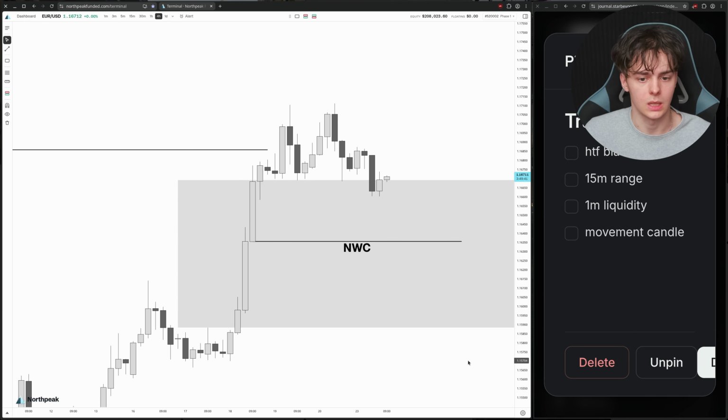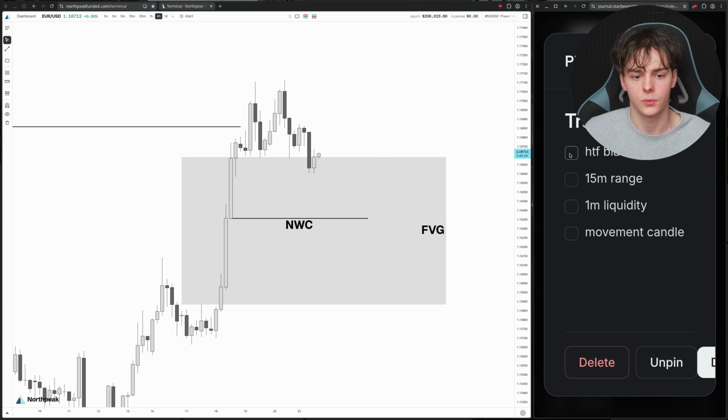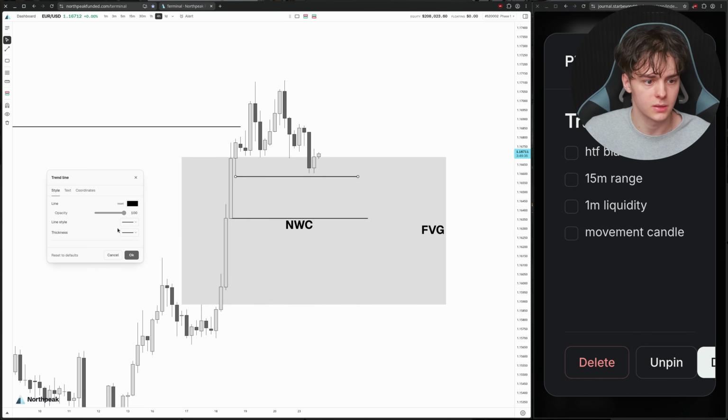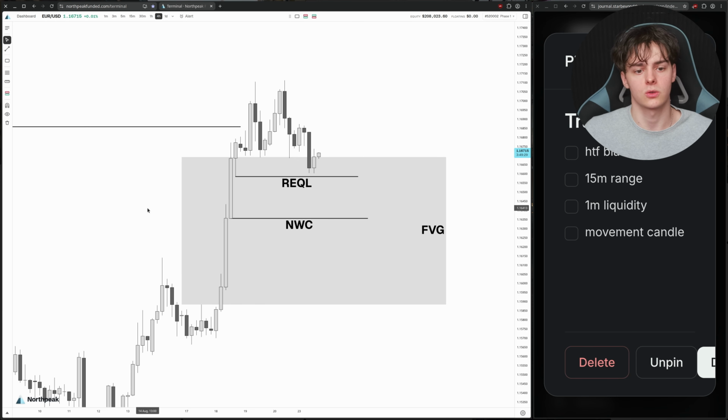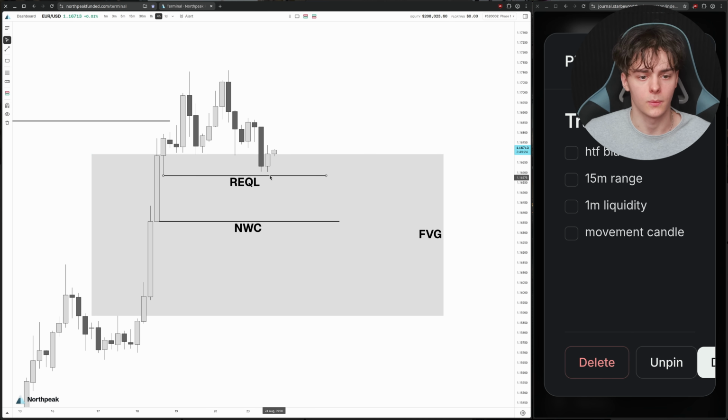With that being said, now we of course want to find our entry. The higher time frame bias has been confirmed, no question. And I also want to emphasize there's going to be another one. Once you have identified the direction correctly, all of the things are just going to get stacked on top of each other further and further. The same goes here. We already want to trade lower, and I found another one, which is the relative equal lows. So you could even say, okay, this is going to be our 6th one. We want to trade lower.